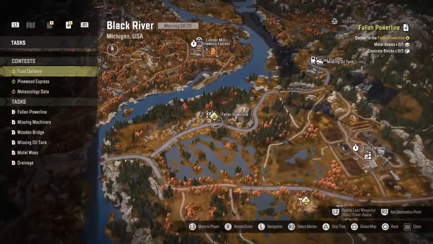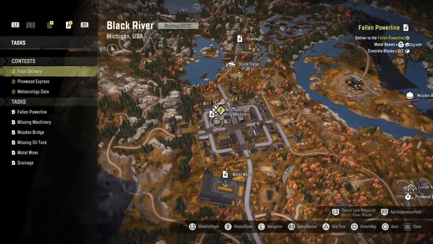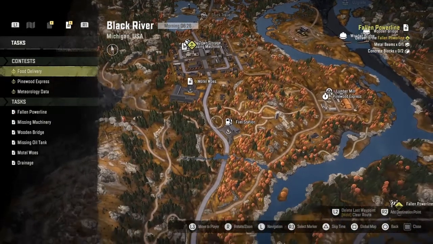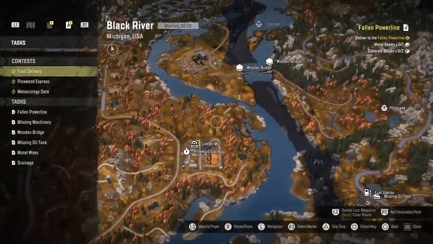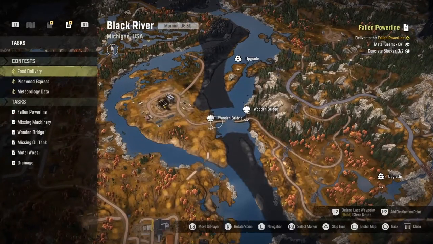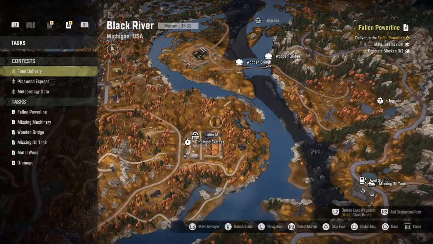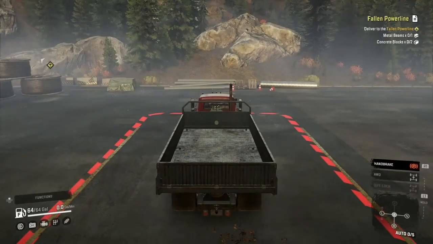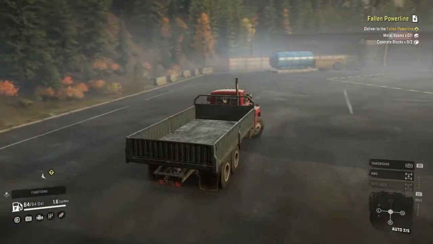From there, I think the quickest way will probably be to come up here to grab the metal beams and bring it back down. And then if we have time, I also want to redo this one and all the wooden bridge also. And then from there, that's probably where we're going to end up at the end of the episode. Alright, so let's get started. Let's first go get those concrete blocks.